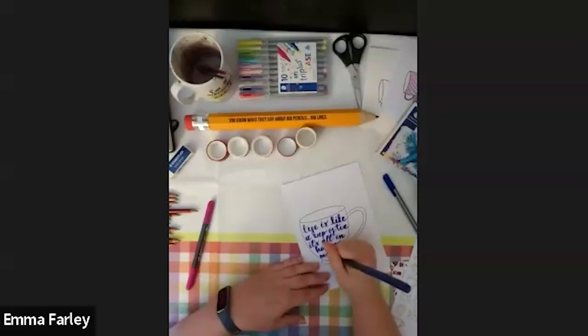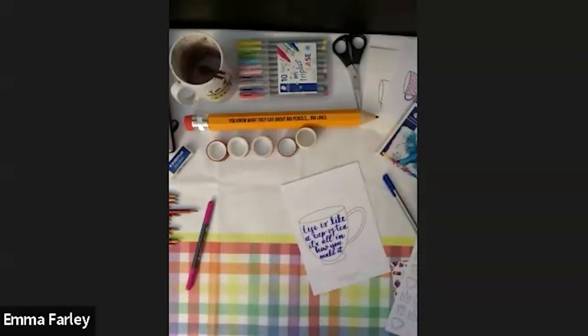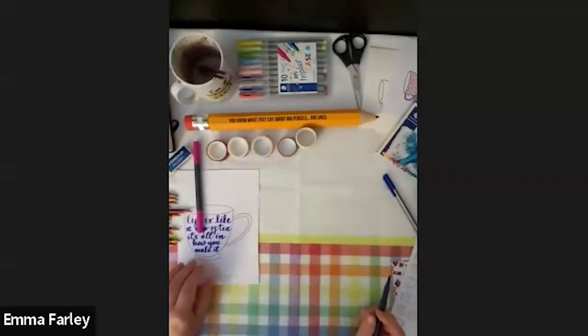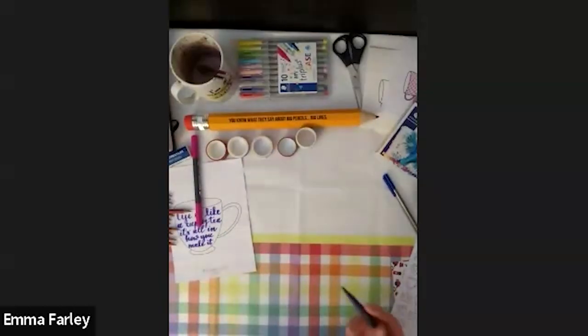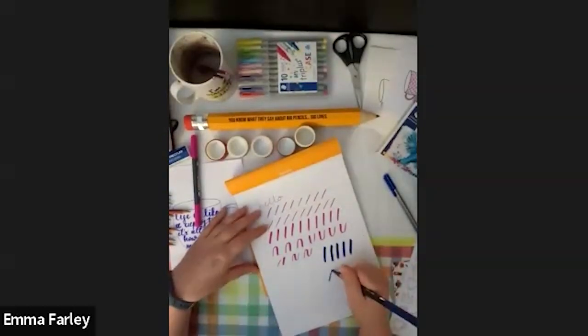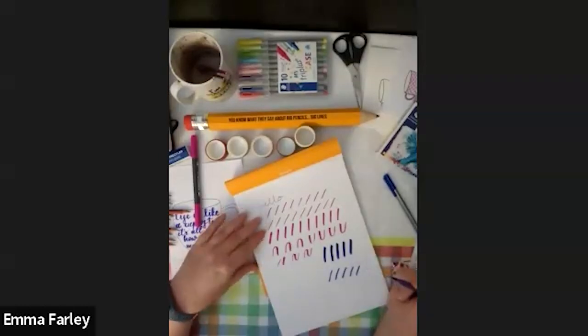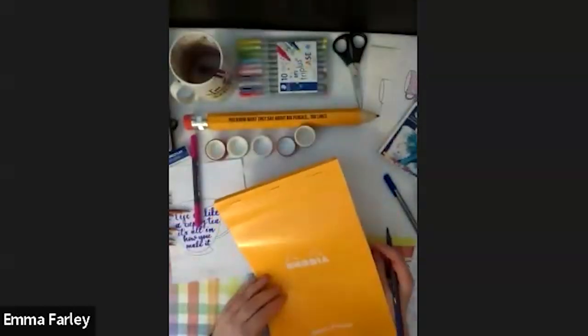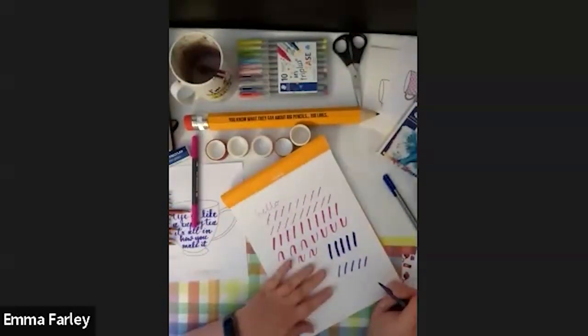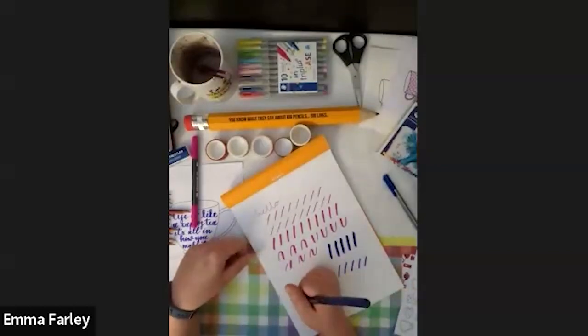We have a message from Claire saying she's been following the challenges for two years and loves seeing how far Emma's come — lovely. Another question: how flexible are the brushes? These are really great for beginners. The great thing about brush pens is you can really push them down without doing damage. The damage comes from the paper you use. I like to use nice smooth coated paper and always have a Rhodia pad handy for practice. When I'm just playing around, Rhodia paper is lovely — it's so smooth.